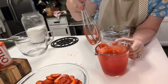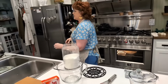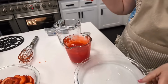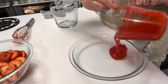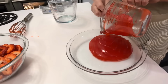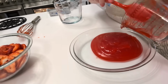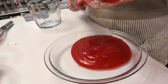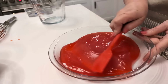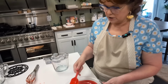Now you're going to mix your strawberries in it and chill it. But I'm going to be honest with you, I don't want my strawberries to get that hot. So what I'm going to do is take this glaze and put it out in a pie pan, and I am going to get it in my freezer. And don't freeze it, just let it cool, okay? You don't want it to freeze, but you don't want it to be this hot and cook your strawberries. You want your strawberries to taste fresh. So I'm just going to spread it out in here and let it cool down. Well, it looks good and smells good.